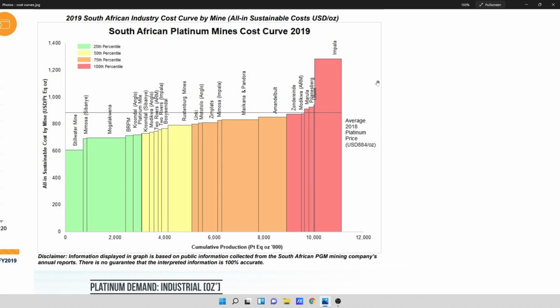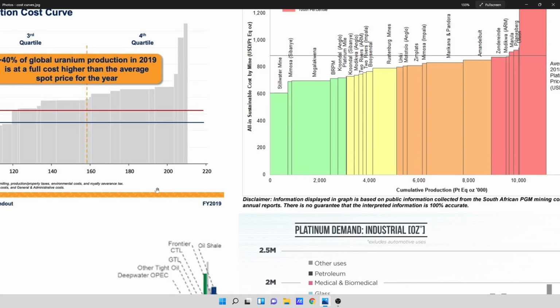But knowing this cost curve, you know that platinum can't stay down there, otherwise no one can produce platinum at a profit. And South African platinum mines is 80% of your production, roughly, of all platinum. So you're looking at this, and it's all the way down at $600 something. That has to go higher. It's a super low risk entry point for platinum, and I'm telling you, I bought as much as I could. And some of the premiums went up, so it was in the 700s, even when the price was in the 600s on some of it. But that's good. I'll take it. Take as much as I can.